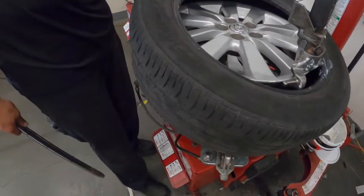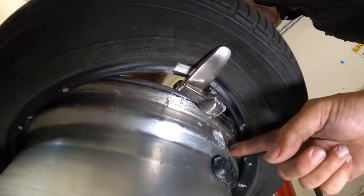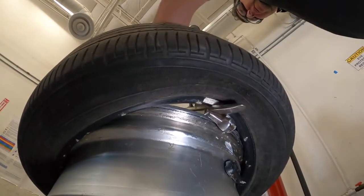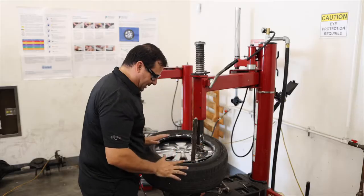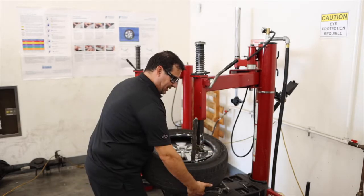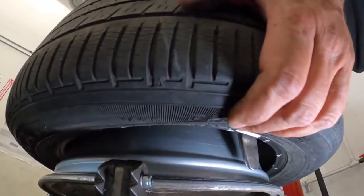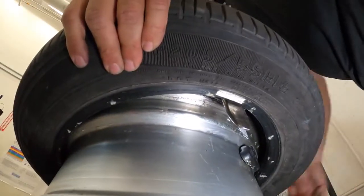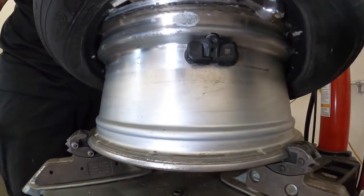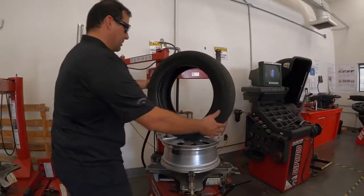I've got to bring that TPMS sensor back under the duck head. We'll get a good shot of the tire clearing the TPMS sensor. We don't want any pressure from the tire coming up against that TPMS sensor because it will break it. A lot of people try to wrestle with this thing — the best thing to do is just physically pick the tire pretty much straight up and let the bar come up. I've got the tire in the drop center on this side, clearing my TPMS sensor. I've got the bar placed where I'm on the other side of this bead and I'm just going to pull this up and over. The tire is not coming in contact with the TPMS sensor. I can put my bar back in the hole and my tire has been dismounted.